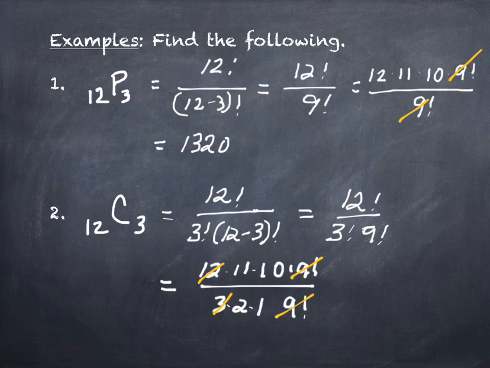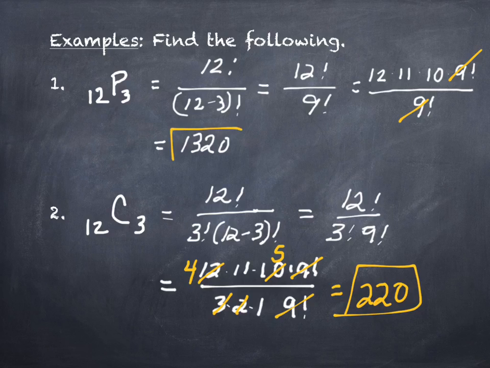So I cancel the 3 with the 12, and what does that leave me on top? A 4. And then you could either cancel that 4 with the 2, or you could cancel the 2 with the 10, and you're going to get the same thing. If I cancel the 2 with the 10, I have a 5 here. Again, it doesn't matter. You're going to have the same values on top once you multiply them. And what do you get when you multiply 4 times 11 times 5? 220. Now notice, comparing these two solutions, which one's larger?